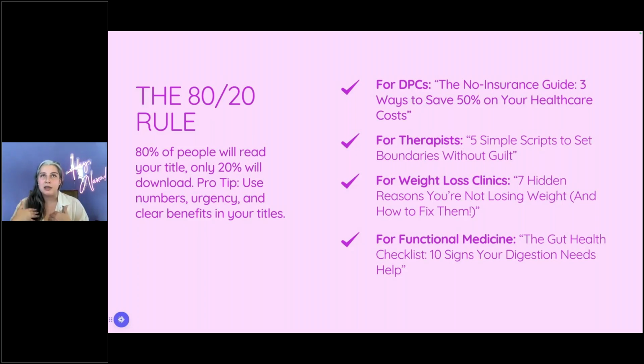I really love seeing those myself when I see DPCs post stuff like that, because it really educates me, as someone that's not a doctor or clinician, how much insurance really does cost long-term versus just being a DPC patient, paying the monthly membership, and you actually get these discounts on your labs and on your medications. Like, there were times that I would go pick up my medication and it was like $10, $11, because I would use GoodRx instead of just paying whatever the retail price they're offering, or even when I had insurance at times. So those are really helpful ways to pique an interest of someone that's like, how would I save 50%? And it's an education tool.